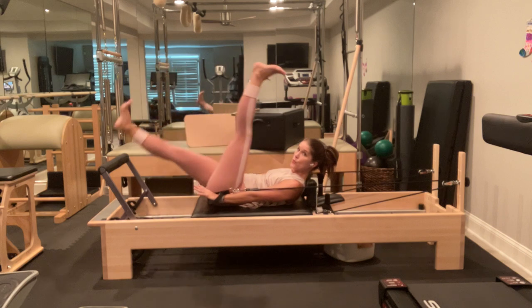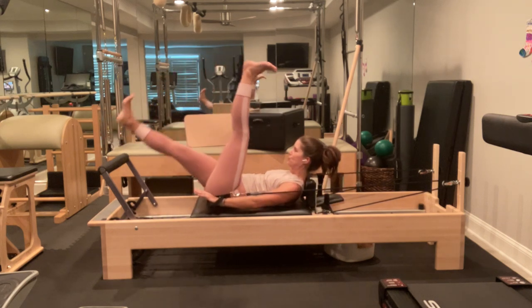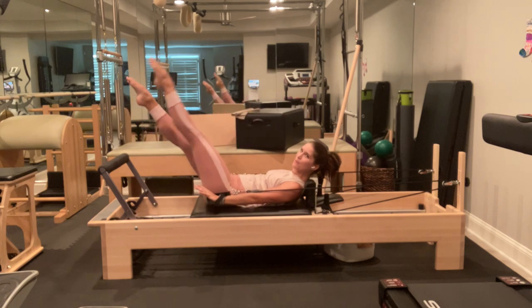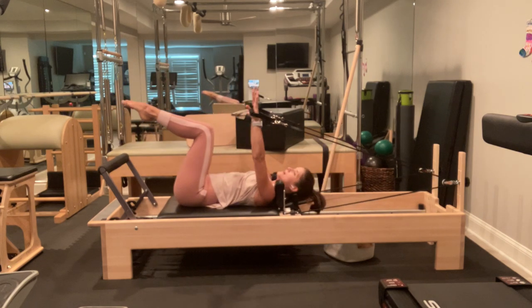Five, six, seven. Shoulders wide. Eight. Crease up deeper. Woo. Bring both feet down. Draw your knees into tabletop. Fingertips up. And lower down.